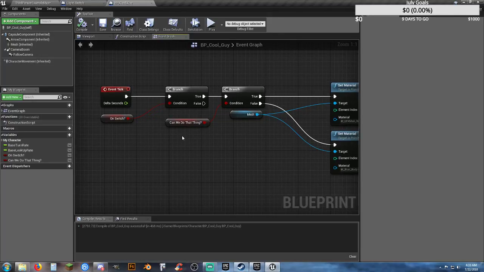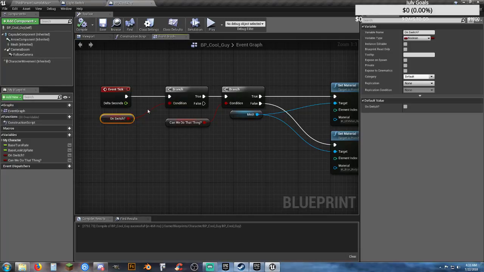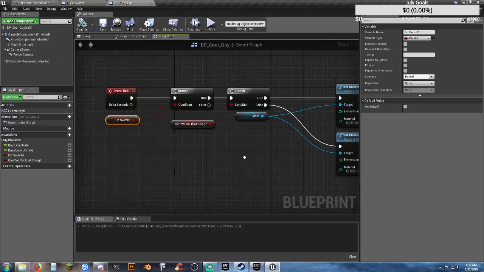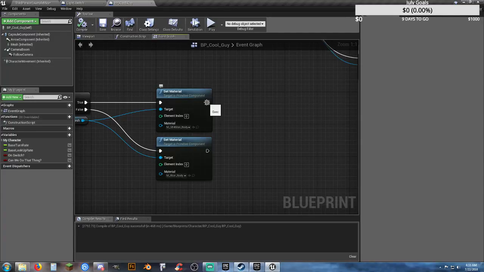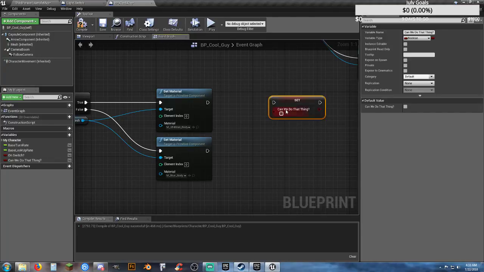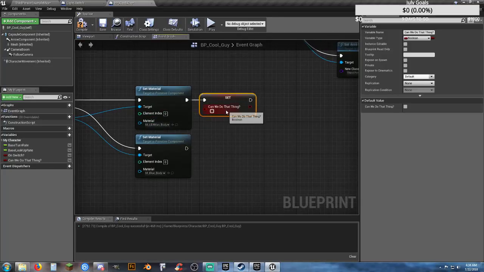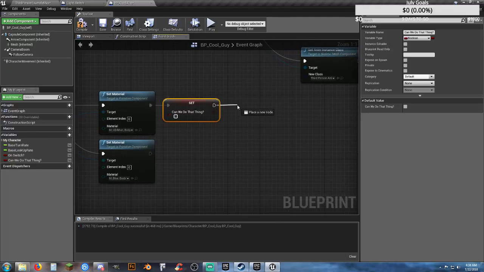Now, we need to set a timer, just a basic timer of 5 seconds. We can't do this thing again for 5 seconds after we've already done it. You can set the time for whatever you want. You're creating that element of dictating everything. Just like this, you're saying, are we on the switch? A question: are we on the switch? This is the condition for the question. And if we are, we can do this thing. If we're not, we can't do that thing. But at this point, if we are on that switch, then we need to set, can we do that thing, to false. It's going to change our material, and then it's going to say, no, we can't do it anymore. And then we need to add a delay in here.